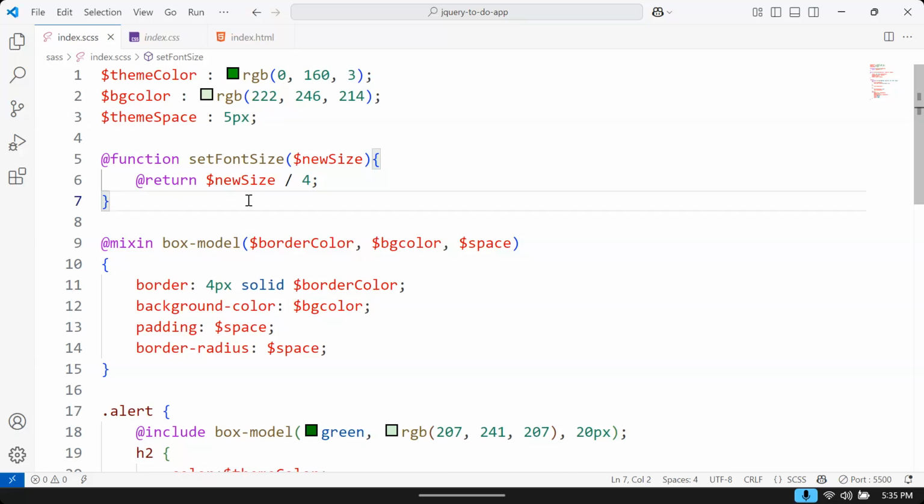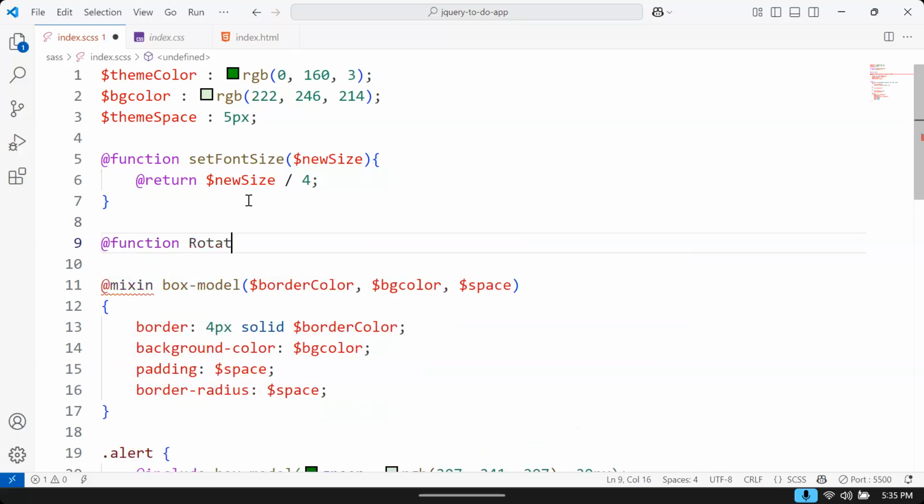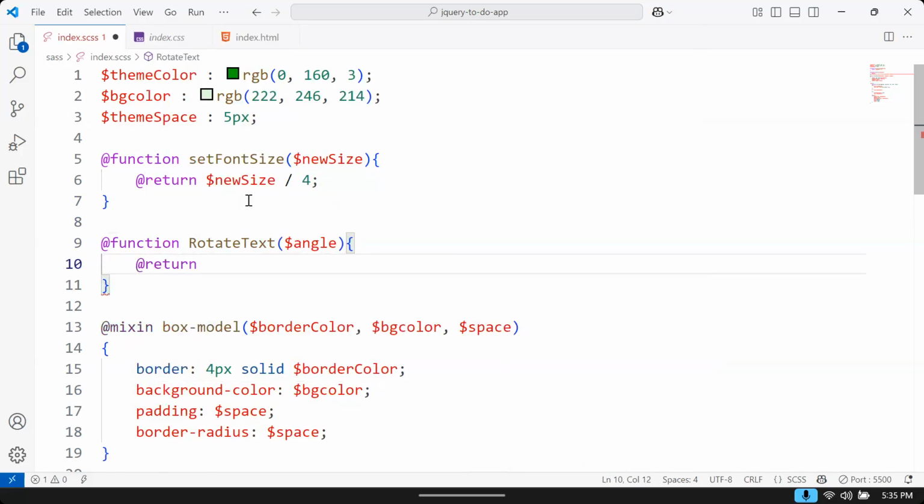So how do you do that? Add another function, suppose rotate text, something like this. How do we rotate the text? We will put an angle. When you pass that angle to rotate text, it should return some value. What is that value?